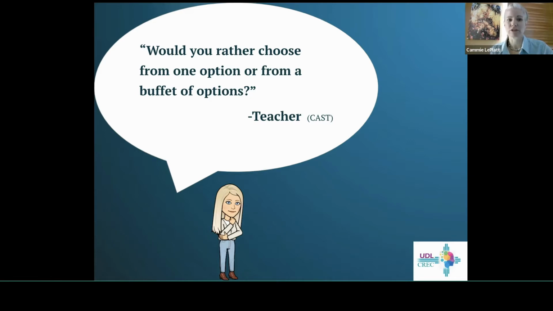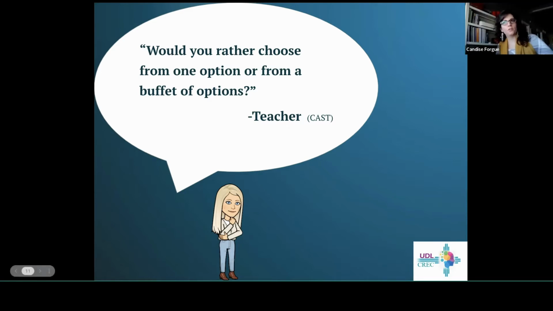Candace has a really good example from her ice cream thing. Sure. If you go to an ice cream shop, we have a lot of choice, right? Sometimes there can be too much choice and it gets a little overwhelming, but we like the idea of being able to go in and choose what flavor we want. Do we want a cone or a cup? Do we want sprinkles? Do we want flavorings? Do we want the cherry on top? These are just examples of choice that we get in the real world.